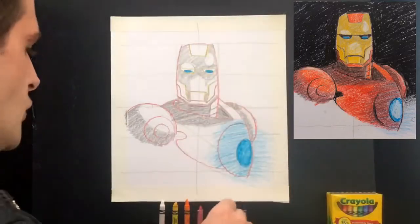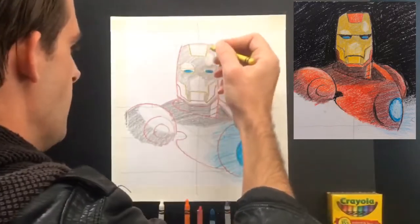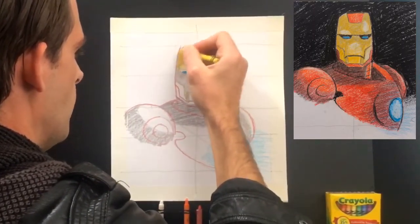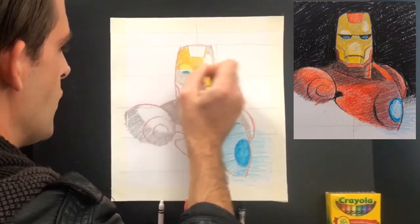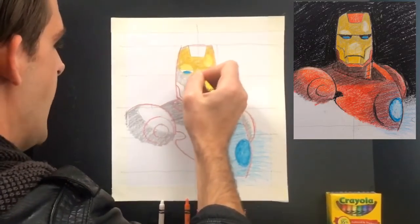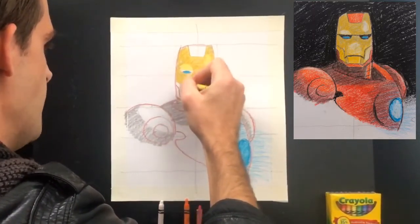Let's put our blue crayon back. Now we will grab our yellow. Now, with extreme force, color the head. Great job. We want to make sure we really push into that gray crayon. As you see, it creates very nice contrasting shadows, so that when Tony is designing, he remembers all of the curves that are in his mask. This is going to be great.